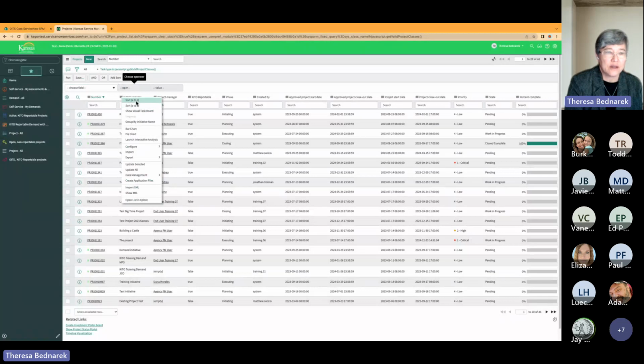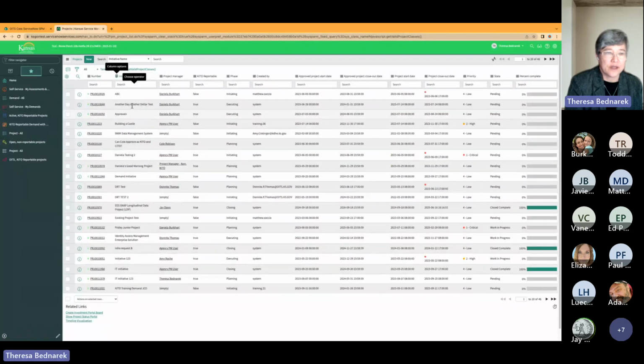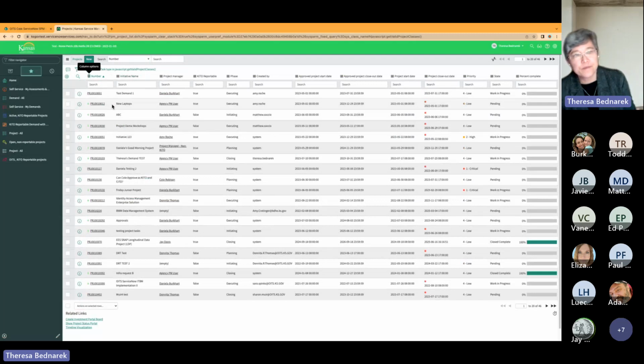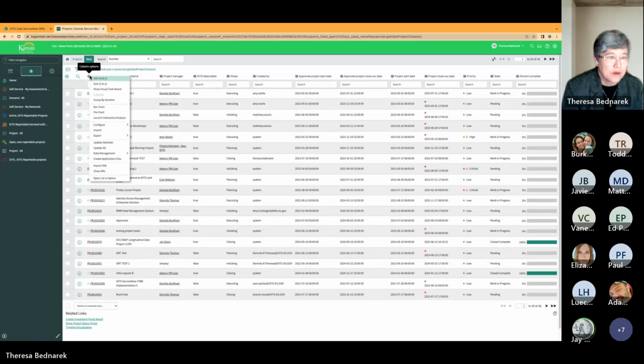So if I wanted to do that, I can go like so, and it's going to alphabetize my projects, or I can do it in the opposite way. Okay, and if I want to go back to the view I had before, it'll just go like so, or maybe go to A to Z here. Okay.